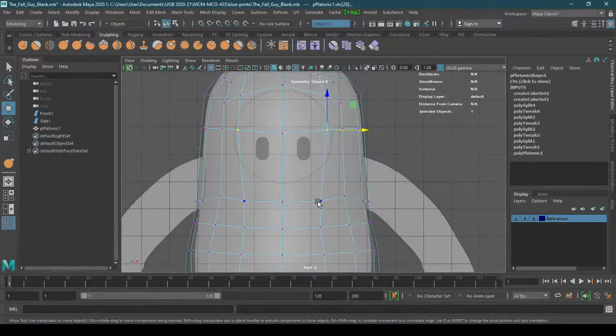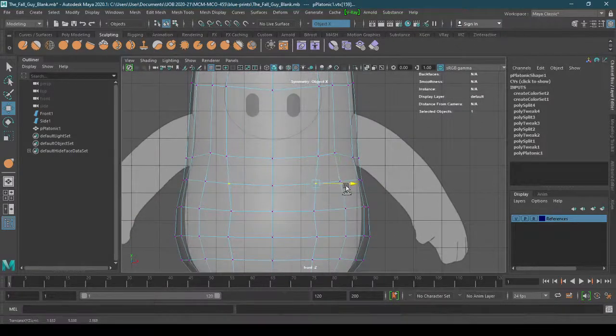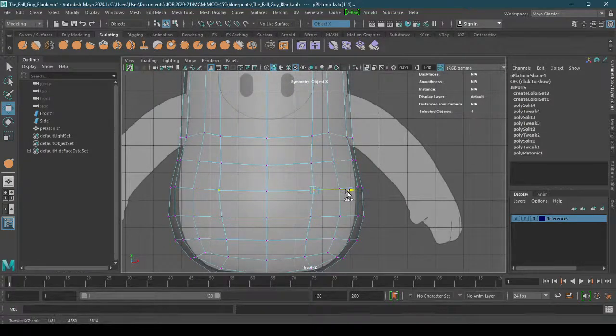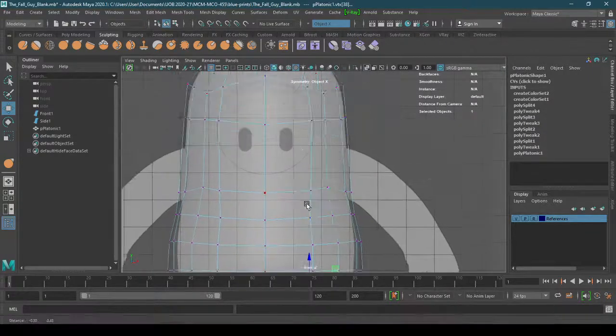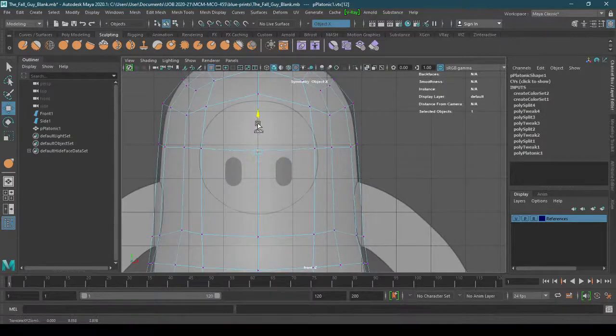Okay, so a little bit wider I will move them. Instead of moving, it's better to slide it. Control Shift, then move, so it will slide instead of moving it. Sliding will not change your topology. Okay, so now you can see that it is following this topology now. Okay, now this one I will slide it up.